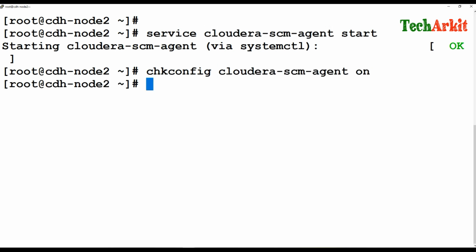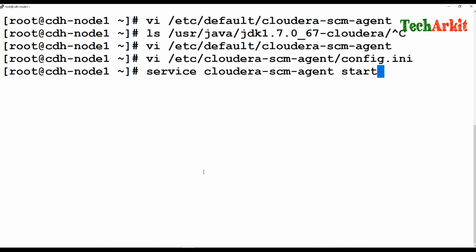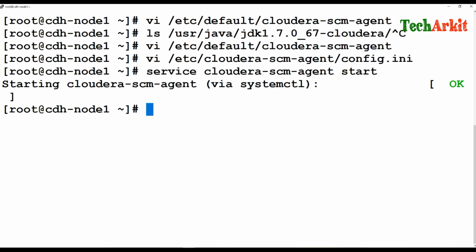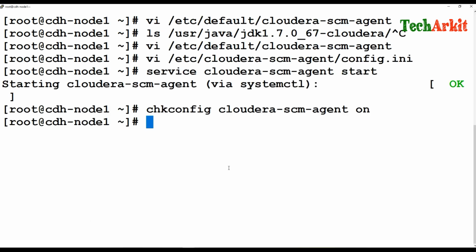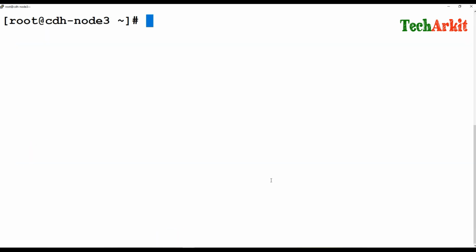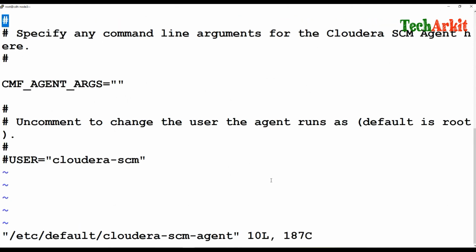Okay, you have to run this on node 1 as well, then enable this client on startup. Okay, now in here also we have to export that path in default cloudera agent.